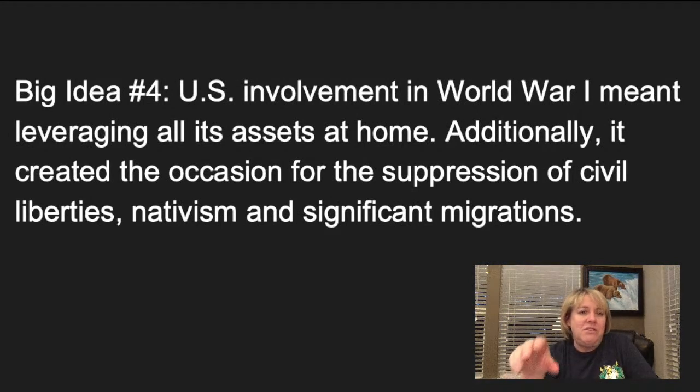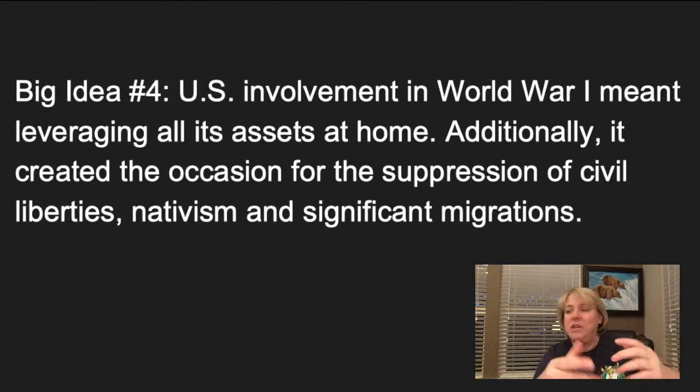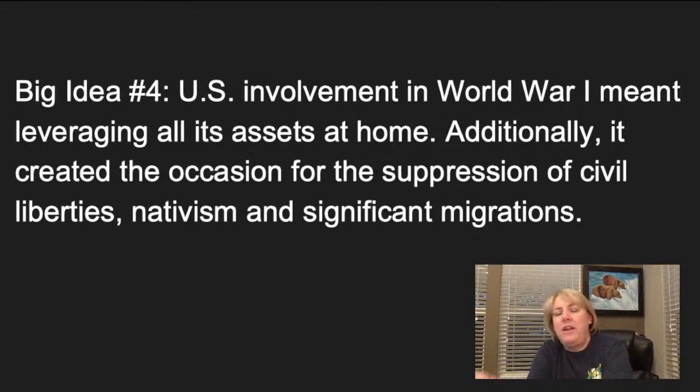What the Espionage Act did is it made it illegal to interfere with any military operations. Yeah, it's the Creel Committee. That's who I'm thinking of, but I'm trying to remember what their actual name of the agency was. But it was the Creel Committee. That's it exactly. So anyway, the Espionage Act of 1917 essentially stops anybody from interfering with military operations, including recruitment and enlistment. And then you had the Sedition Act. The Sedition Act made it illegal to speak negatively about the government or the war effort or anything like that. There are going to be people that challenge it.